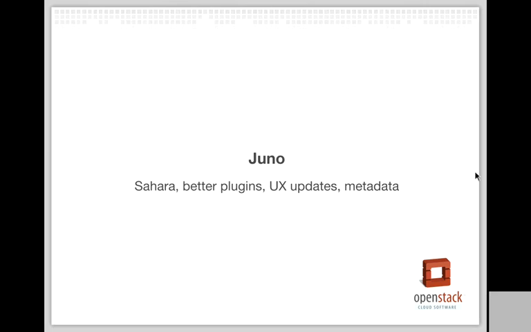Better plugin support. We had a primitive plugin support mechanism that we added in late Icehouse. In Juno, we fleshed that out a little bit better, allowing you to pull in more of your static files, things like JavaScript, images, other things that allow you to do a more full-featured extension. This also helps operators move away from the model where basically you'd have to pull down the Horizon repo and then hack the code inside of Horizon to extend it. That's really not a great model for anybody who's trying to deploy code and then keep it up to date with trunk. So we've been working hard to provide a better mechanism.